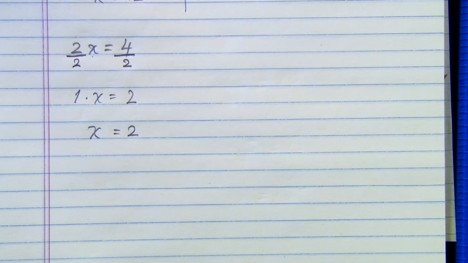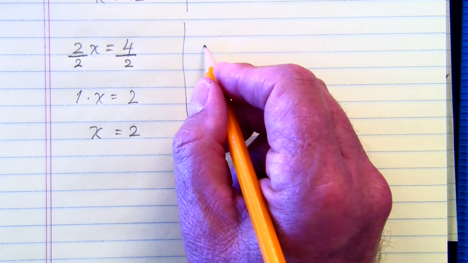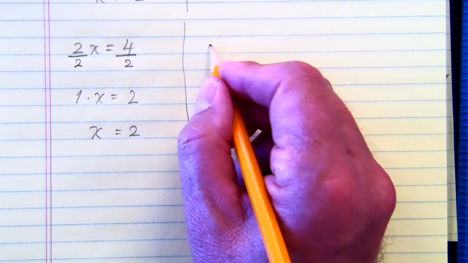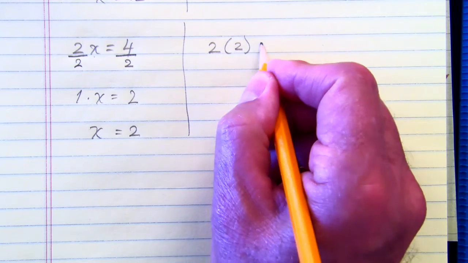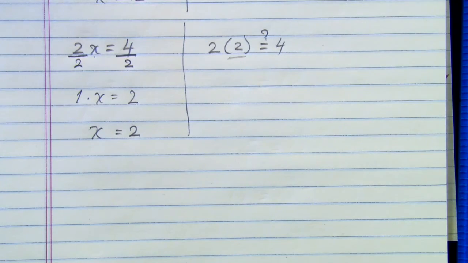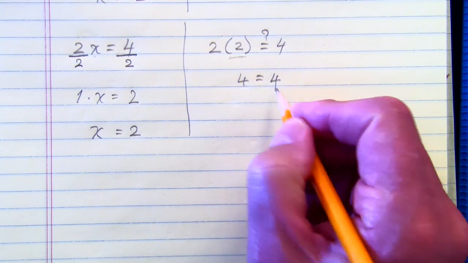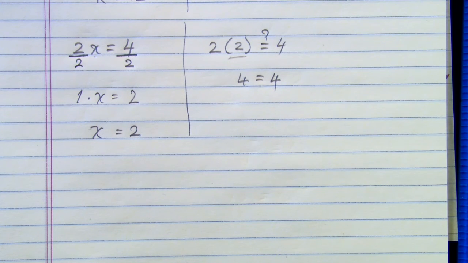All right? We go back to check this. 2 times 2, does it equal 4? I used parentheses this time just to remind you that you can do that. Indeed, 4 does equal 4. Okay? Very easy, very simple, very straightforward. And I'm going to refrain from adding any more complication to this. I've probably gone on long enough with this one.